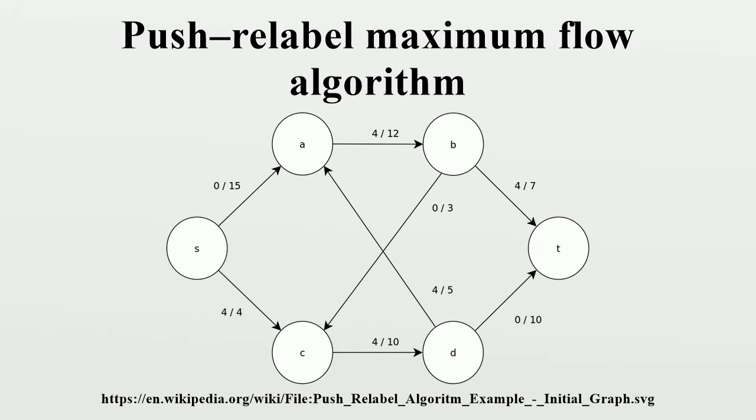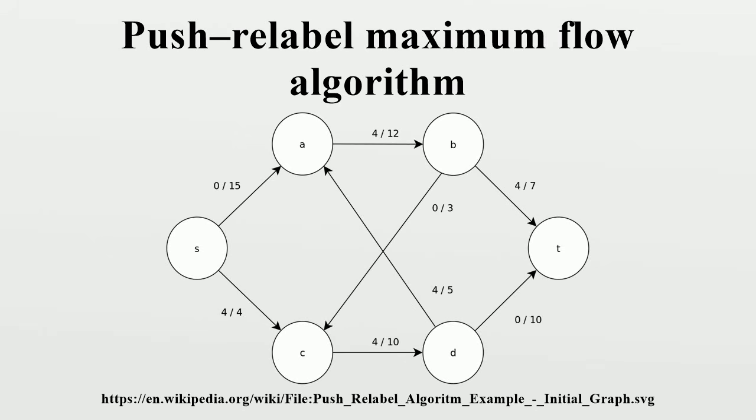Generic push relabel ST. Create a preflow F that saturates all out edges of S. Let H S equals V. Let H V equals 0 for V other than S. While there is an applicable push or relabel operation, execute the operation. Correctness. The algorithm maintains the condition that H is a valid labeling during its execution. This can be proven true by examining the effects of the push and relabel operations on the label function H.